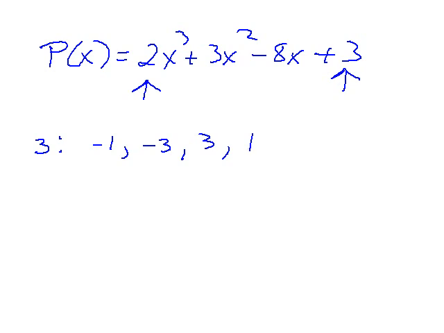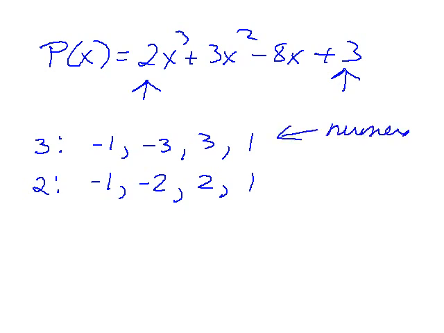Now when you make this list, it's not like a factor tree where you're implying that minus 1 times minus 3 times 3 times 1 equals 3. No, instead you just list all the factors as though they were just some kind of numbers. You write them down. Now for 2, you do the same thing. This is a pretty easy example. So you have minus 2, minus 1, 2 and 1. Then you take these two sets, and you make all these fractions. And that gives you all the possibilities. Of course, it goes pretty fast. Okay, these are in the numerator, and these are in the denominator.